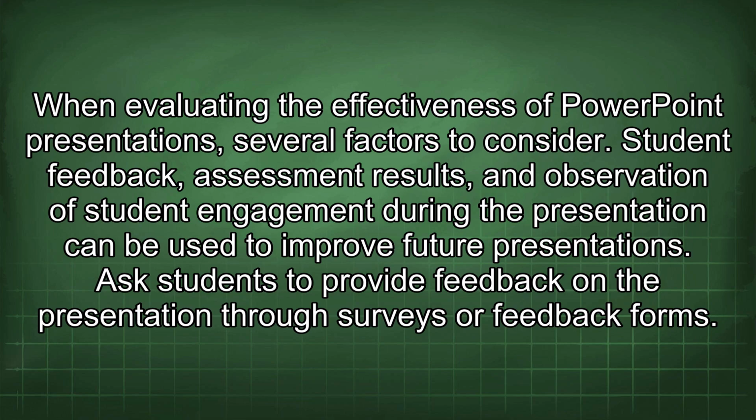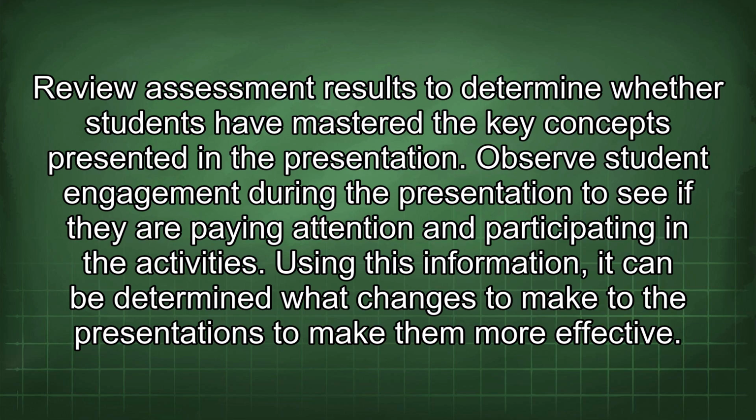When evaluating the effectiveness of PowerPoint presentations, there are several factors to consider. Student feedback, assessment results, and observation of student engagement during the presentation can be used to improve future presentations. Ask students to provide feedback on the presentation through surveys or feedback forms. Review assessment results to determine whether students have mastered the key concepts presented in the presentation. Observe student engagement during the presentation to see if they are paying attention and participating in the activities. Using this information, it can be determined what changes to make to the presentations to make them more effective.